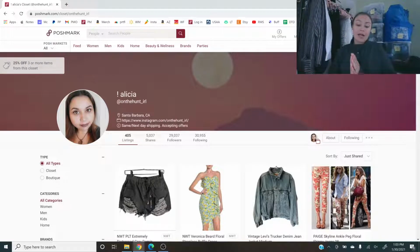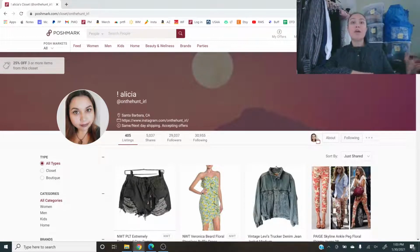Next up, product mix, brand, and size. So here's some really great news, because a lot of times this is an area where I have a lot of critiques for people. I actually think you have some really nice things in your closet. I think you have a great product mix as far as brand and size, but also as far as item type and style. You have a selection of items for all occasions, all styles, all seasons, all categories. It's a super diversified closet, which I really love to see.